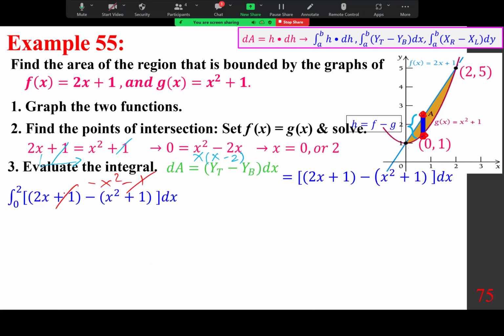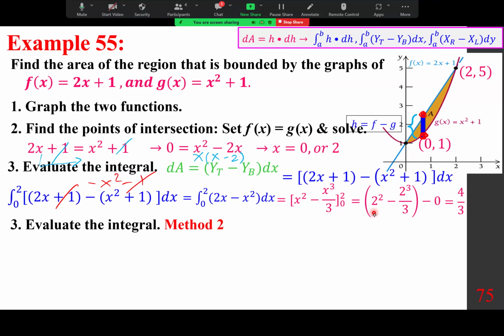So we get 2x minus x squared, and this is 2/3. This is x squared. This is minus 1/3 x cubed. 0 doesn't do anything. That's a good thing. You plug in 2, you get 2 squared minus 2 cubed over 3. This is 4. This is 8/3. 4 is 12/3. Minus 8/3 becomes 4/3. Very simple.